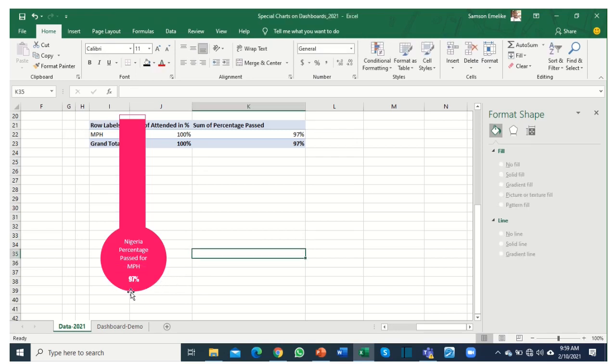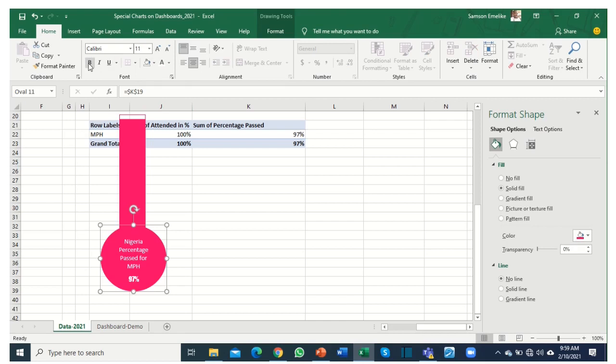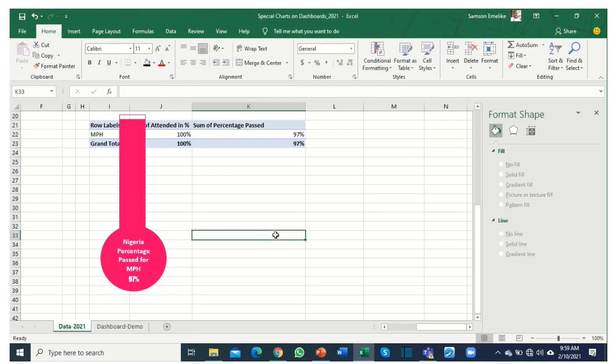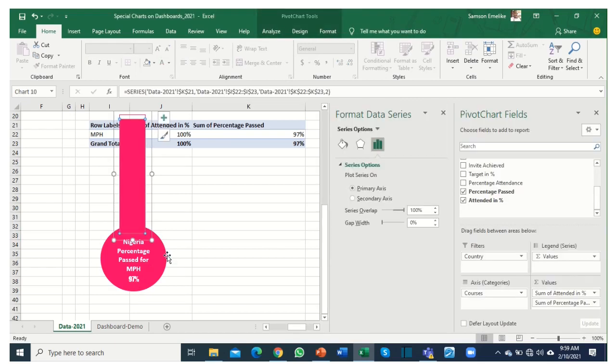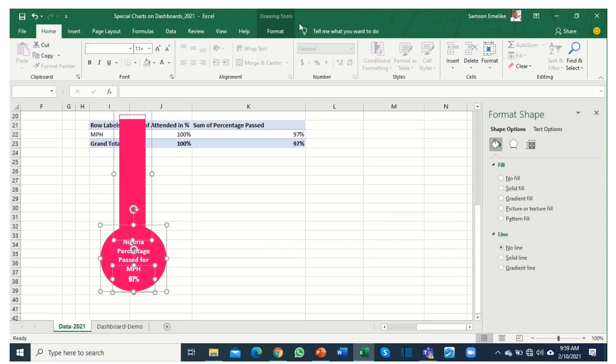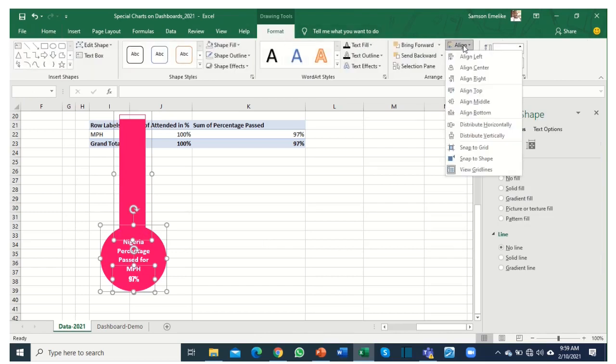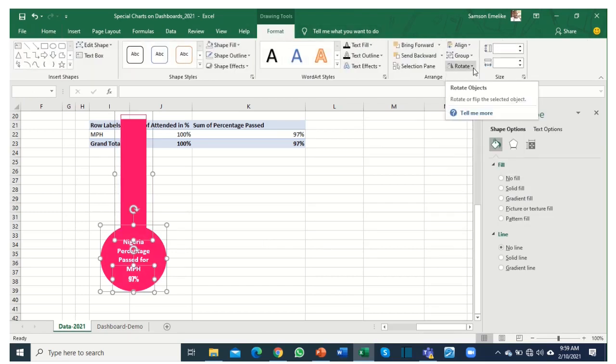Okay, 97% Nigerian performance. Let's increase this. If we increase it, what happens? Great. Now let's put all this in alignment. Centralize them. Great. So go ahead and group them.